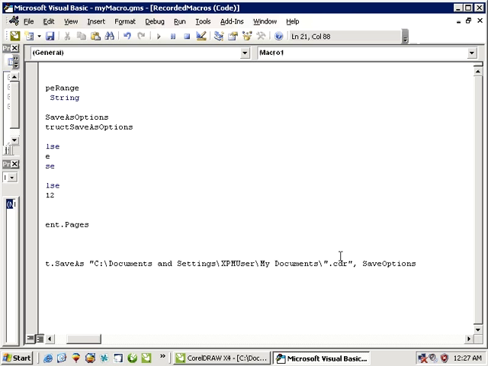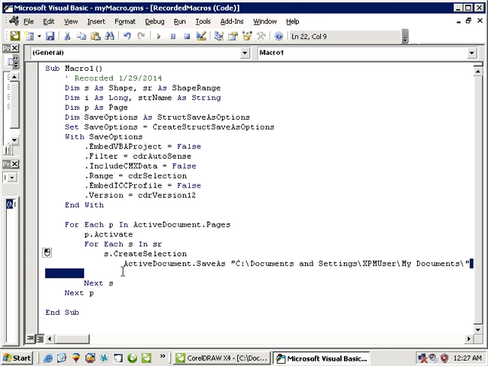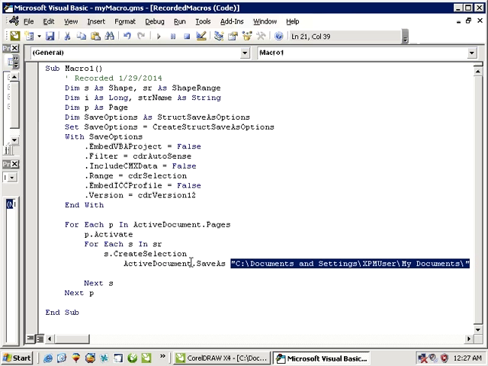And then we're going to concatenate it. And we do that with an AND. And then we're going to go string name. And then we're going to concatenate that with the .cdr. And you see what we did. We got a string, and a string, and a string. And it's going to save that.